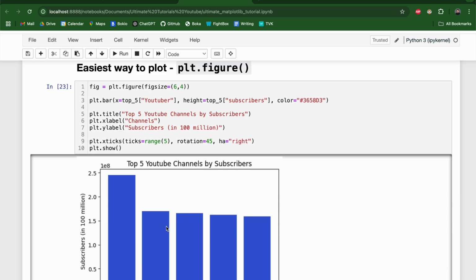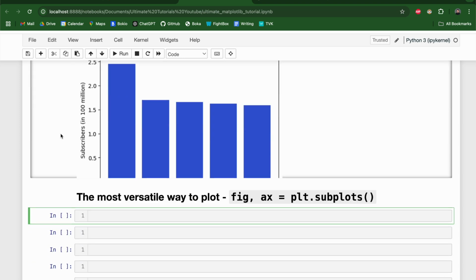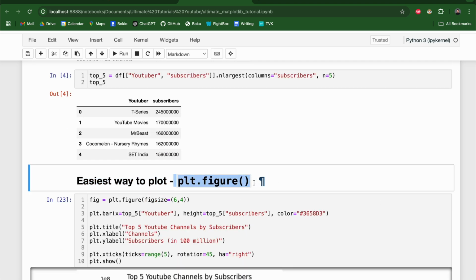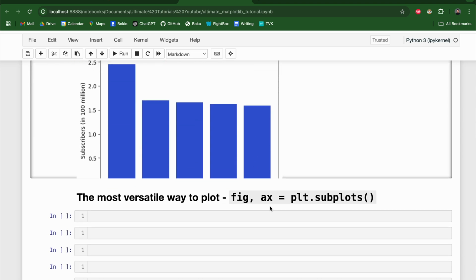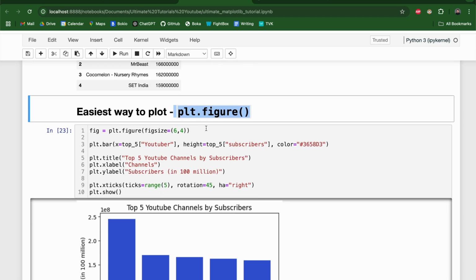And the reason why I want to show you this way also is because when you're using Matplotlib to create visualizations and you might be using ChatGPT to help you out, you're going to have to specify to ChatGPT which way of plotting you're using, because otherwise ChatGPT is going to mix up these two different ways of plotting, and that's going to create some problems for you, because the method names that we use in this way of plotting are different from the method names that we use with the plt object.